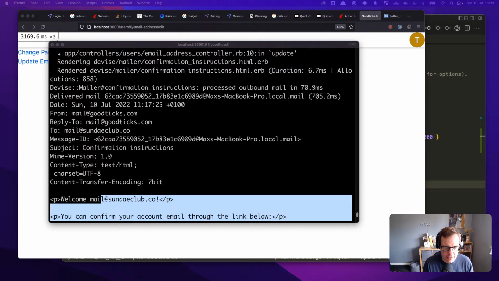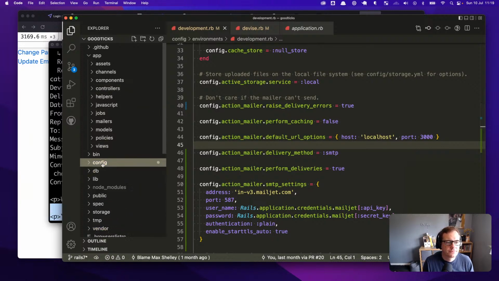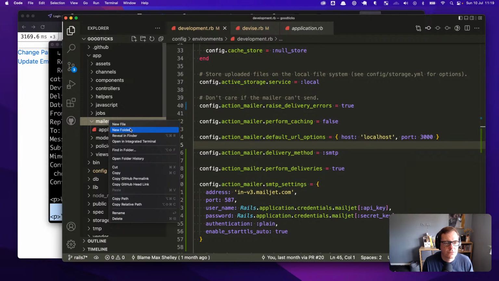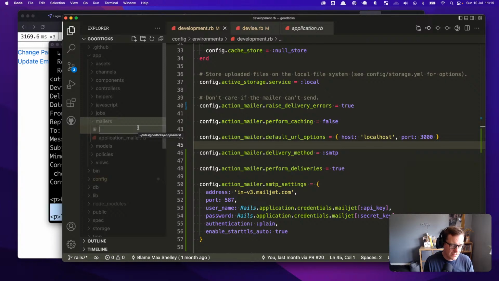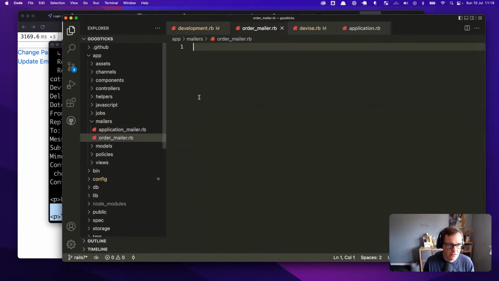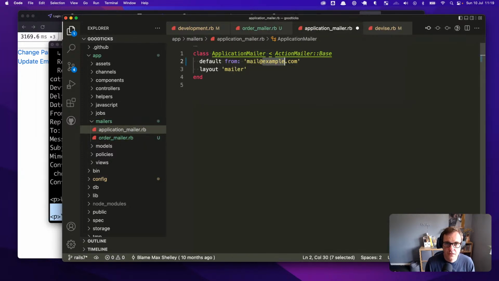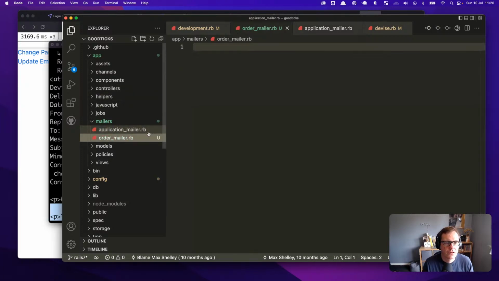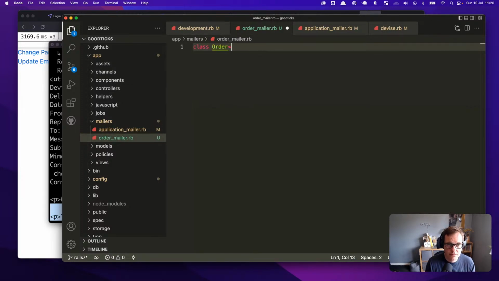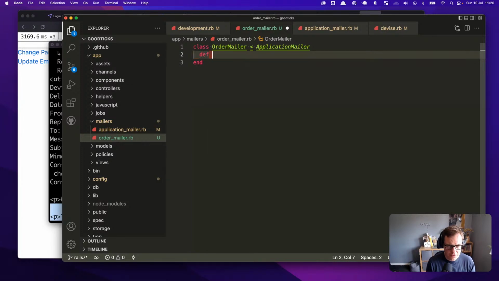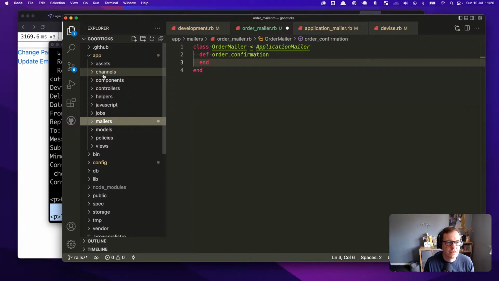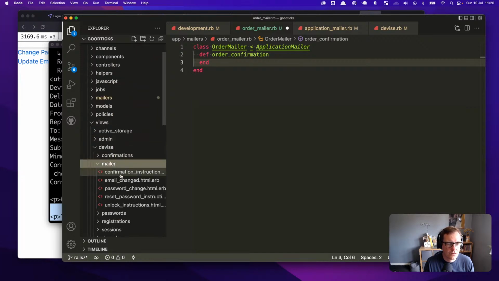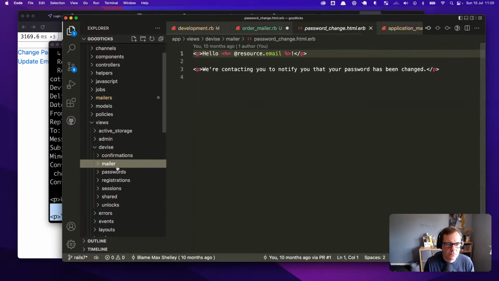But what I think we can do is set up a mailer like normally. And so let's do... We'll do an order mailer because that's the... And we can have... Okay, cool. We can have an order mailer and the order mailer is going to be application mailer. I think it's just a case of putting a method on it for, we'll just do order confirmation for now. We'll just do something super straightforward. And then we would expect there to be a corresponding view. Oh, look. So that's all the content we saw. Shouldn't be any config in there. Okay, fine.